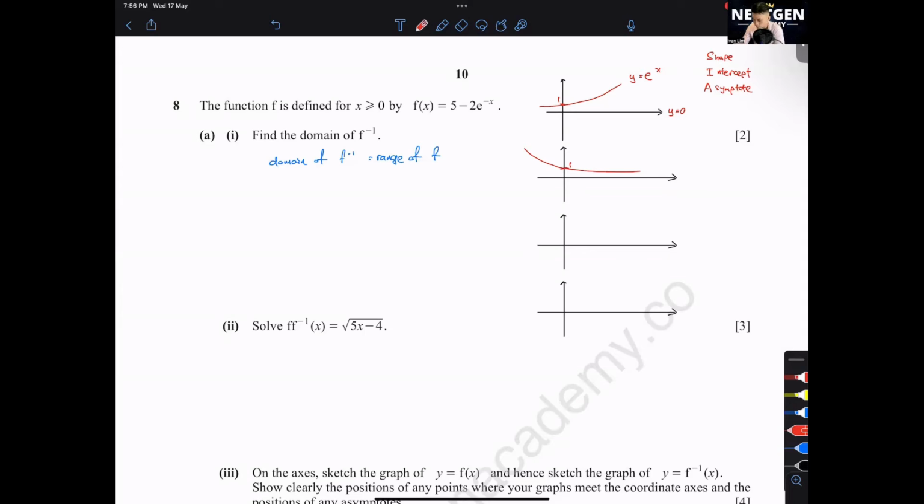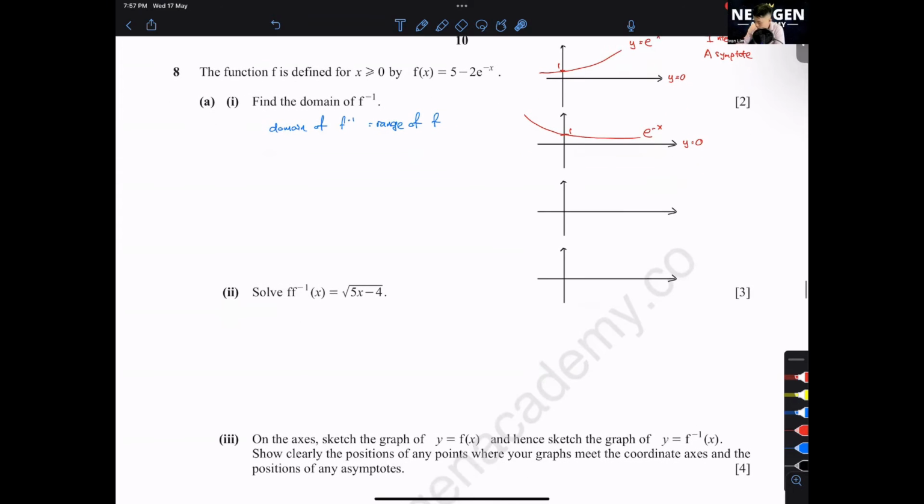So it won't really affect the domain or the range. It's just that your graph will look the other way around. Your asymptote will still be the same, y equals 0. Okay, negative 2. If I apply negative 2 to this entire thing, what will happen? All my y values will be multiplied by negative 2. So that means it will look like this. And here, now it will intersect at negative 2. So will it still affect?